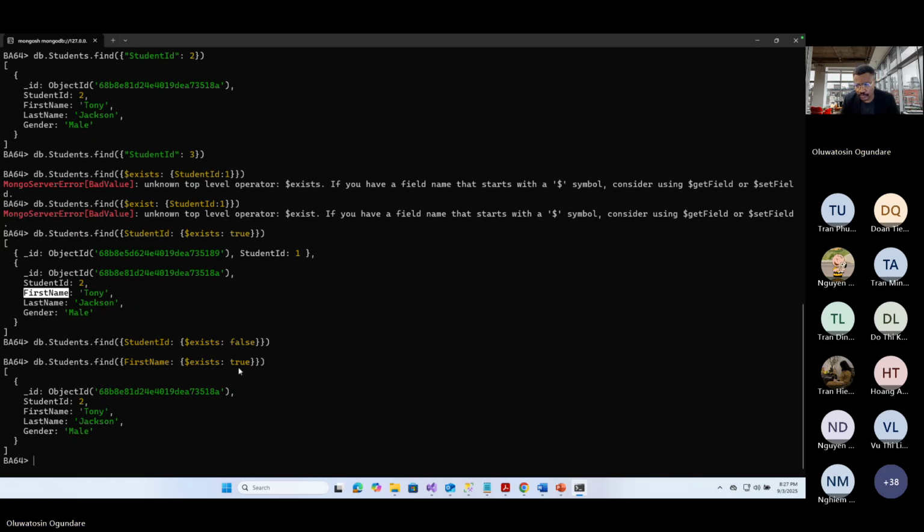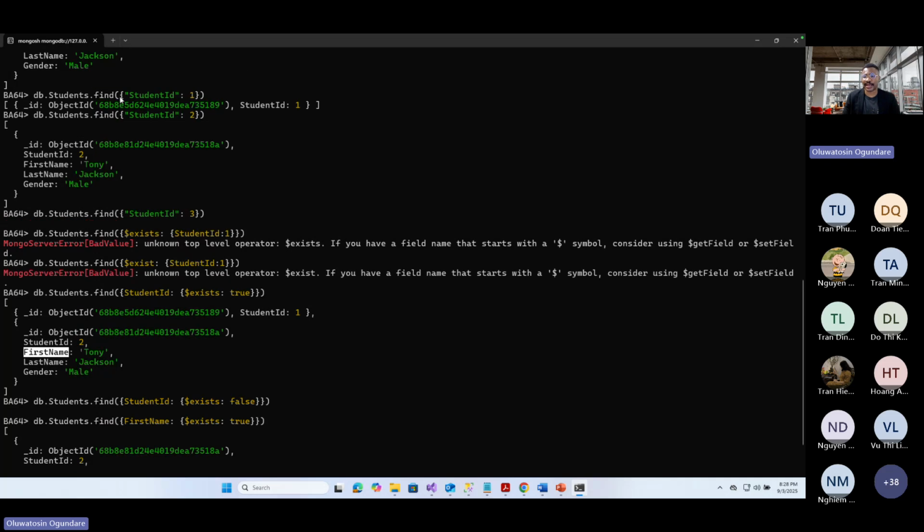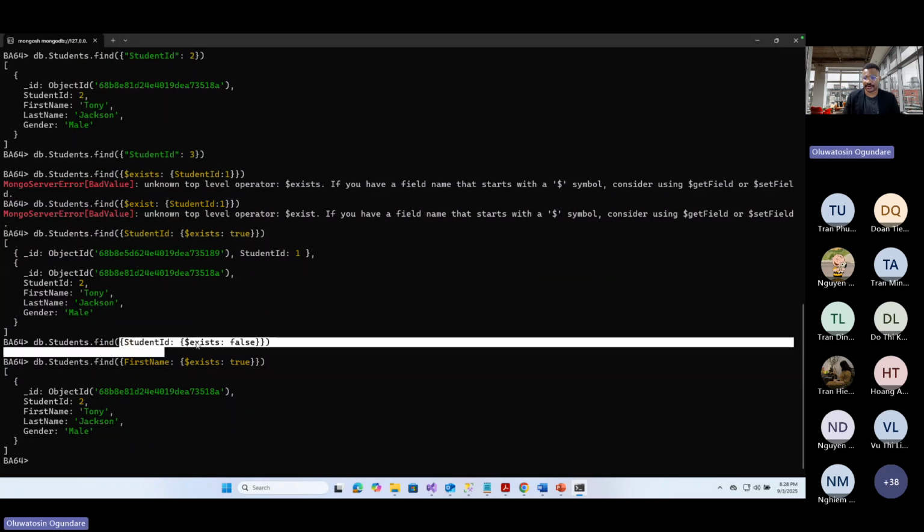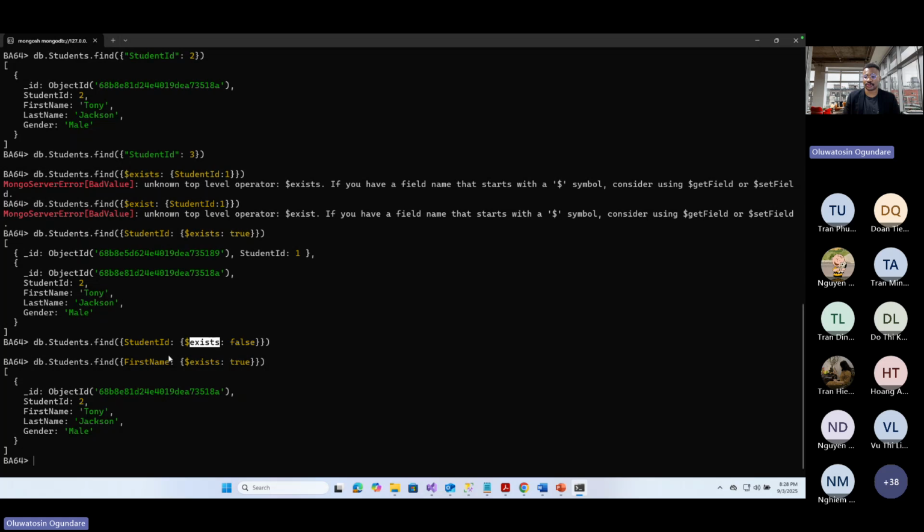Okay, good. So we know that we can constrain our result set with a document, and we know that we have these kinds of functions that we can use to compare. So outside of exists, there are other things we can do. For example, let's go back to student ID. Imagine that I am interested in all the IDs that are greater than 0. Could I do that? And the answer is yes.